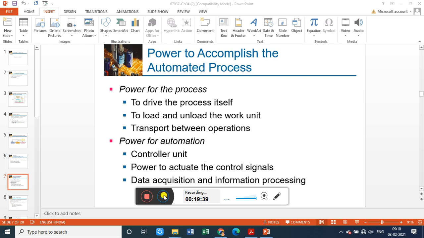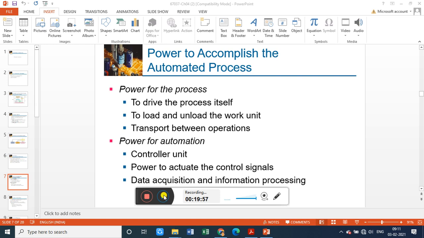All this data should be provided for the controller. That means then only it can take the corrective action or the required action in the situation that is coming in the manufacturing plant.